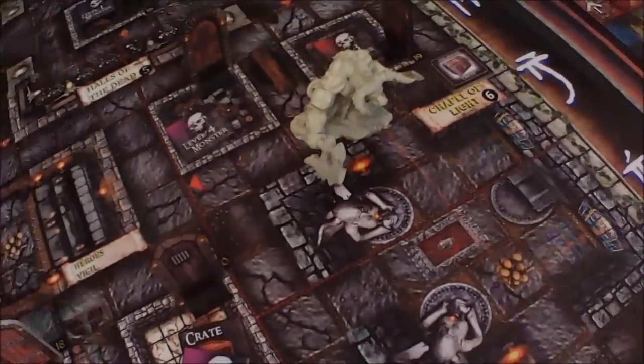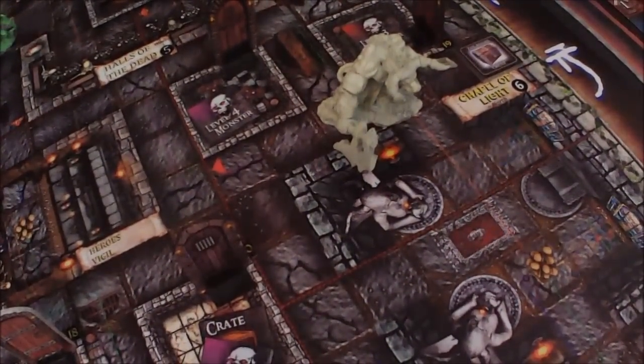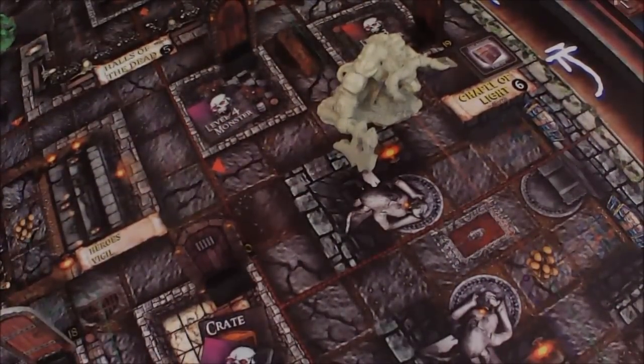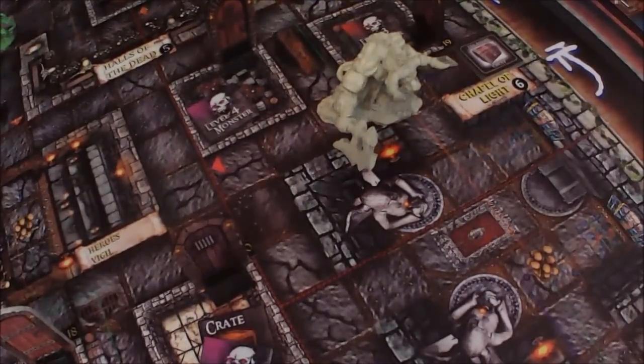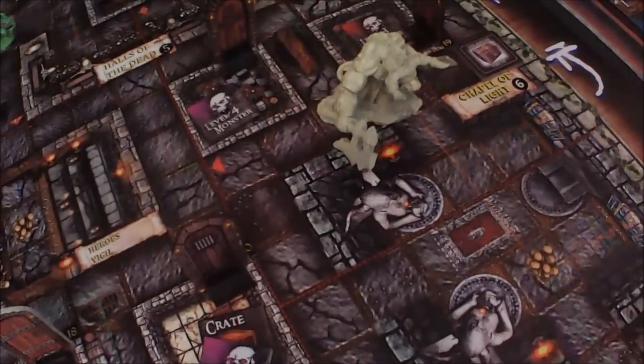Okay, guys, we are back with the Guardians movement. Now, as you know, you just saw the minions move. They move from tile to tile, because they're small, and that's how they move. But our Guardians are huge. These are huge hulking figures.